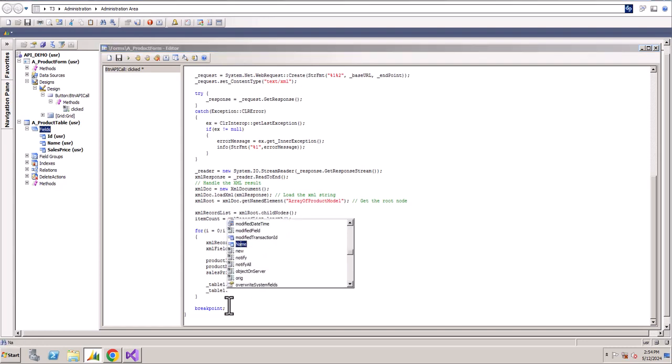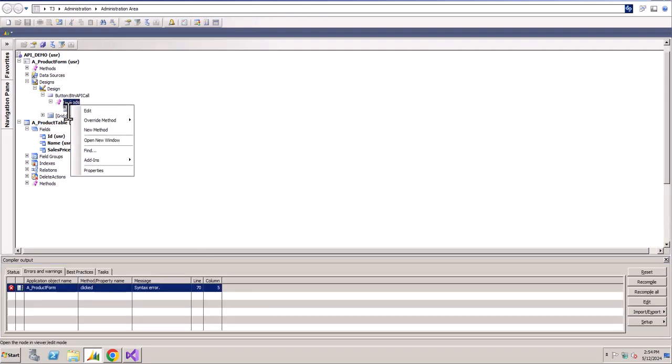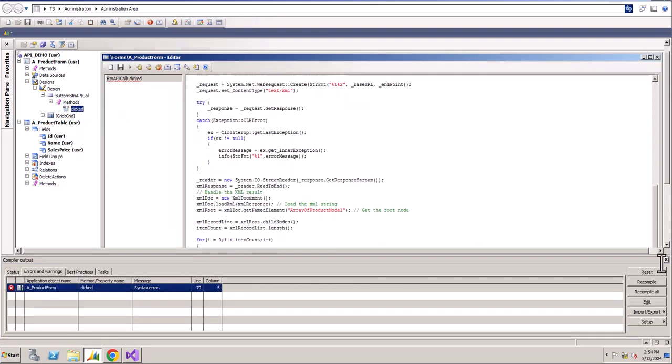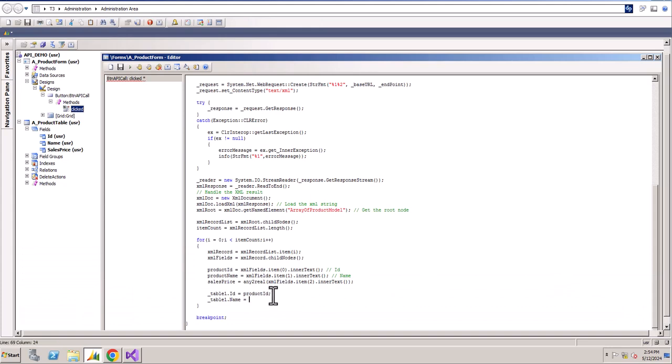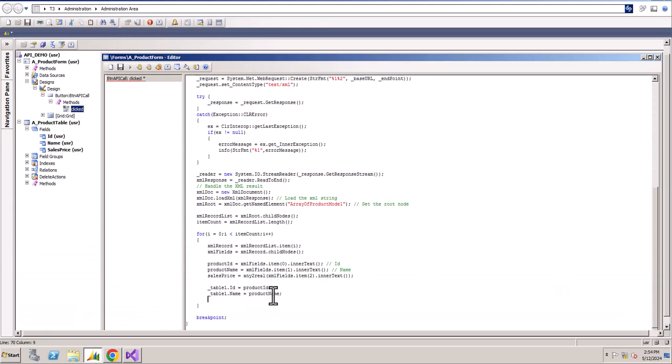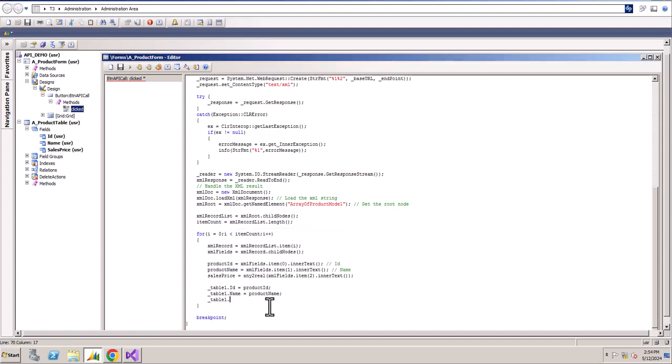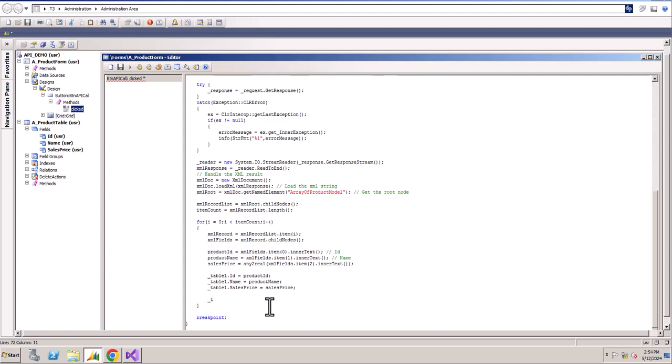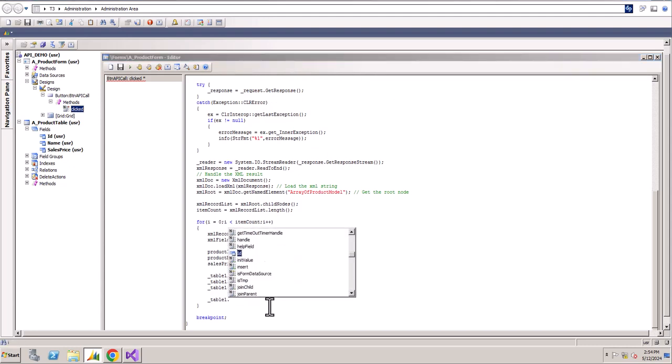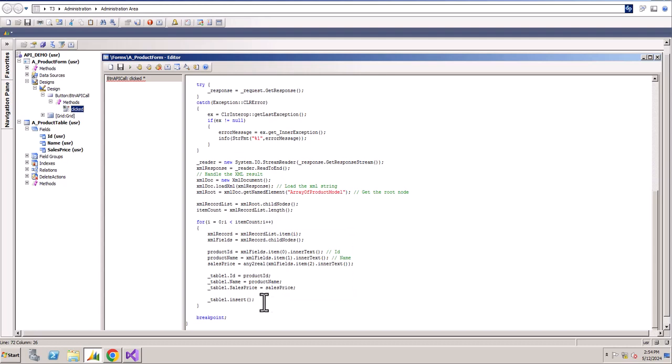Table 1 dot name equal to product name, and table 1 dot price equal to sales price, and then we can insert data, table 1 dot insert. So at this point we will insert data to the table.